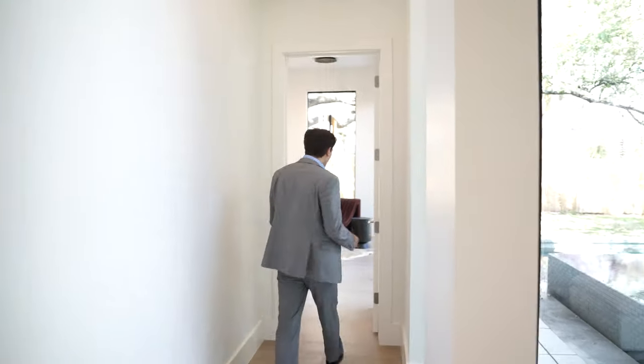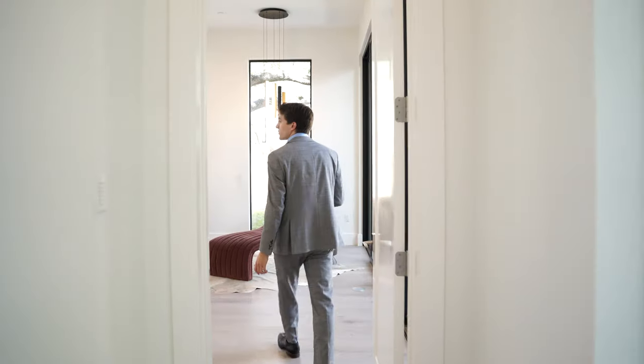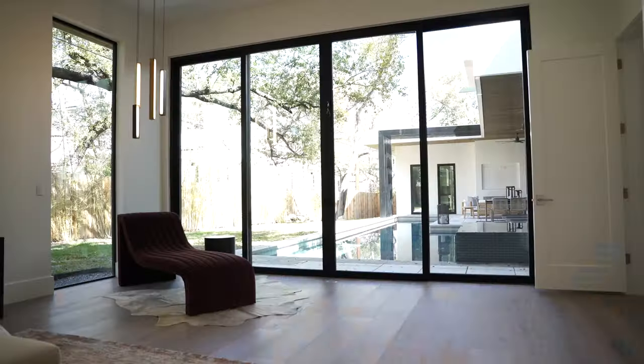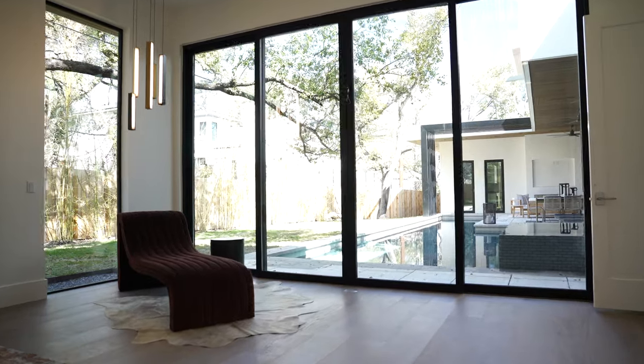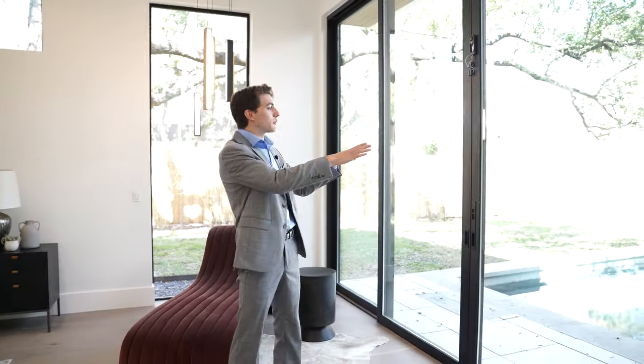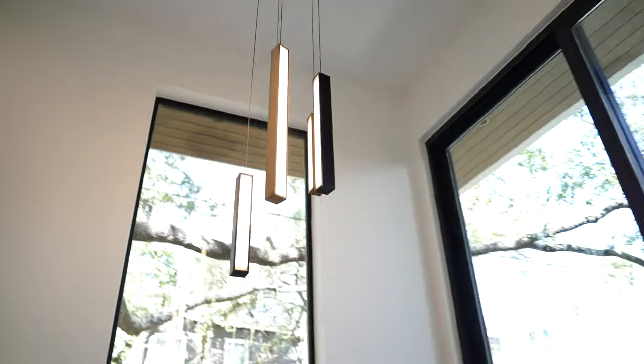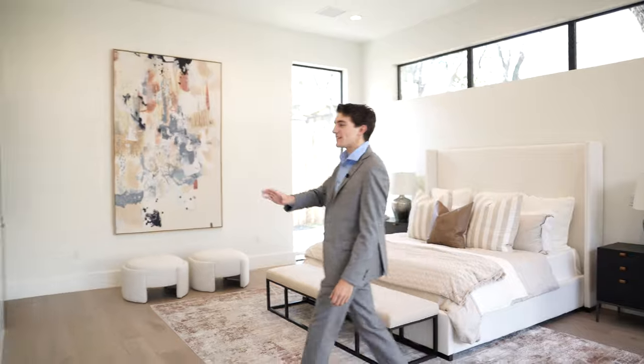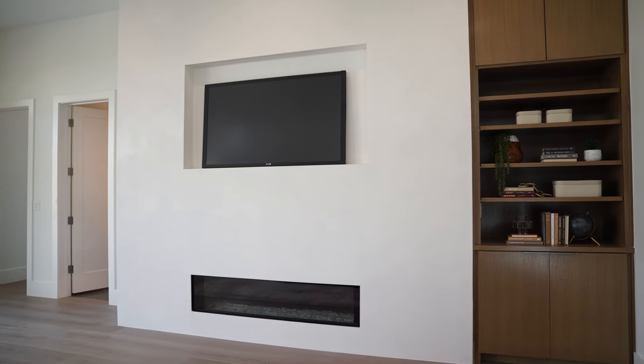From the main space, this small hallway guides you into your primary suite. Bountiful windows permit natural light to grace the space, and this wall of glass opens up, offering access out to your outdoor pool deck and backyard. Notable luxury features include a neat playful light fixture, a gas fireplace, and an entirely Venetian plaster finished wall.